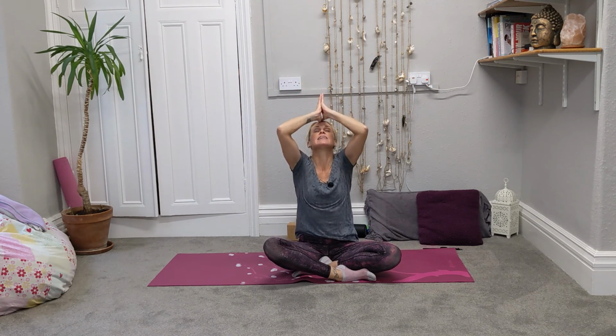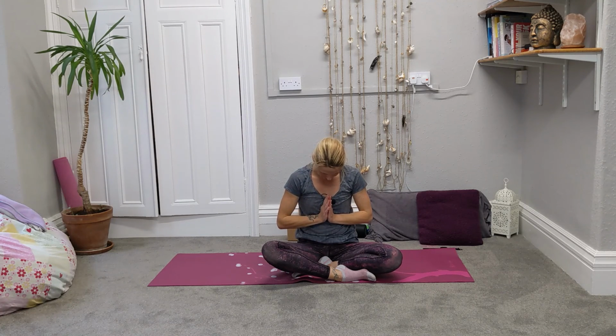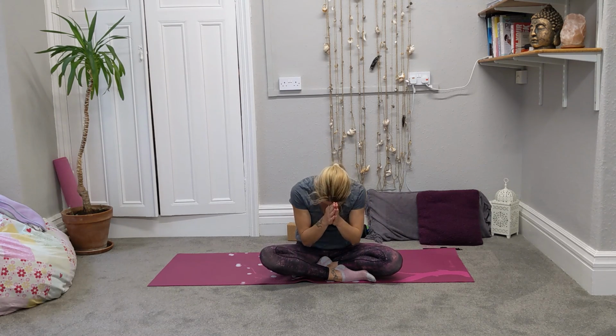Just find anywhere, any position that feels comfortable to sit. Sit nice and tall, and when you're ready, inhale, reach the arms up. Exhale, take the hands down to your center, bow your head to your fingers. Thank yourself for taking the time and the effort to work through binding the hips, the shoulders, stretching and releasing areas that hold so much tension. And we'll seal our practice in together with Namaste.